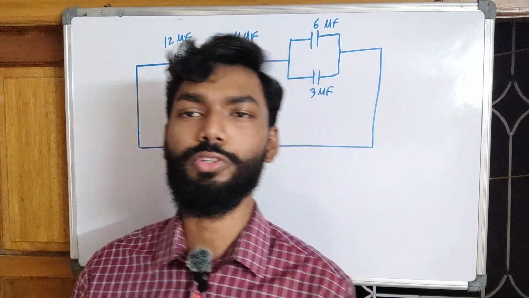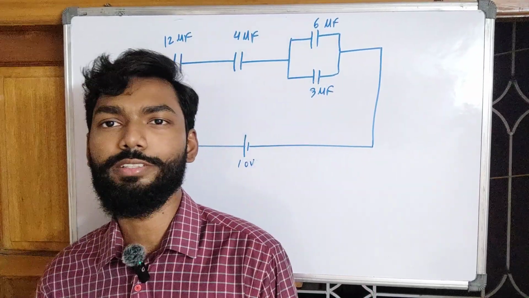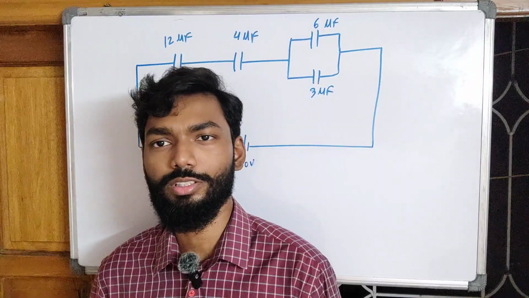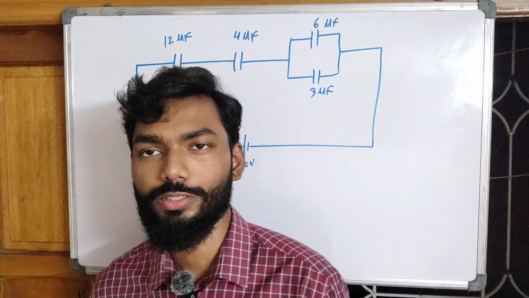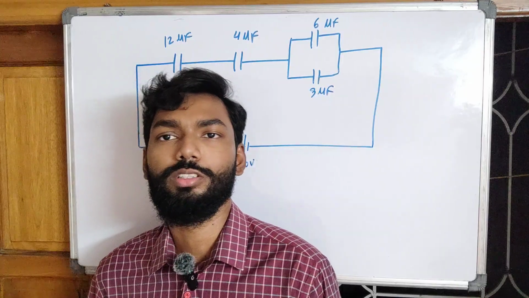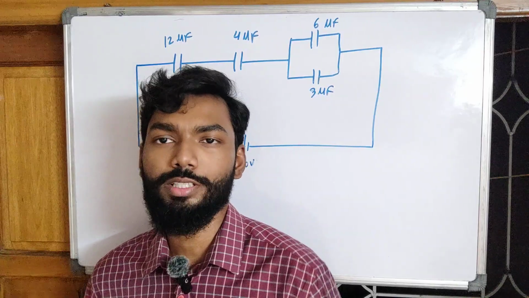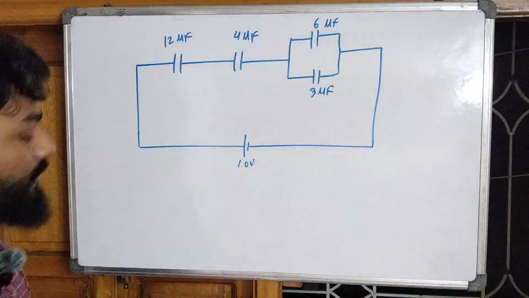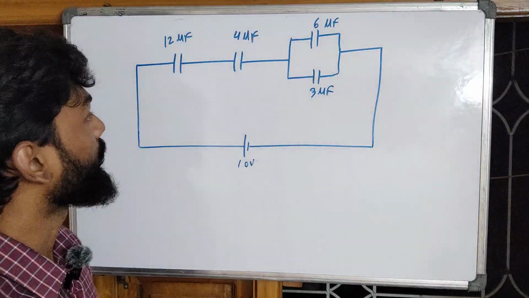So we will resume the video from this numerical. I guess we've tried this. This was the last question from the previous lecture. The question was, find out the net charge and capacitance. Find out the charge across each capacitor and the potential across each capacitor. So let's find out the equivalent capacitance.